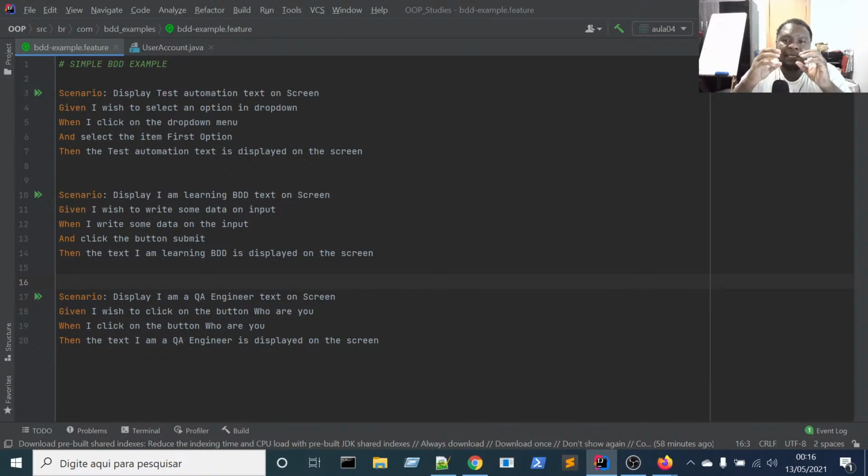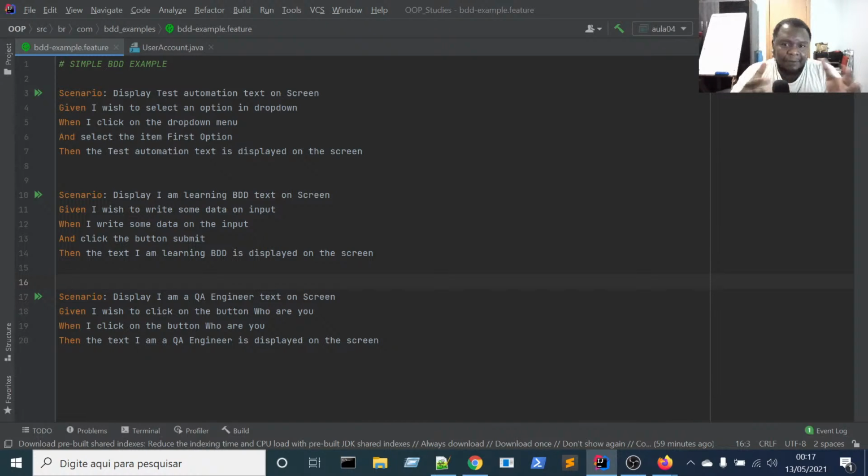You check if the drop down is working, if you click on the drop down, or you write on the input, or you click the button. You must be as logical and objective as possible, as straightforward as possible. And then you check if the text is there.